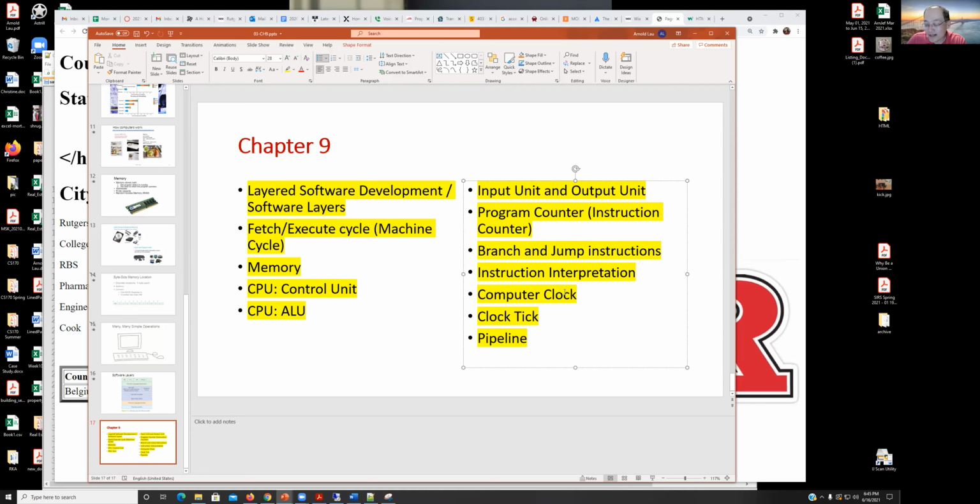The computer clock, remember, everything is synchronized to the computer clock. That's how we make sure there's no weird behavior, no collisions and whatnot. Things are synchronized, and each tick of the clock steps into the idea of the pipeline. So try to understand why a pipeline is better than running one thing through the factory and then shooting the next thing through.